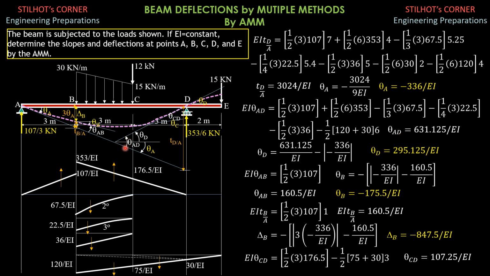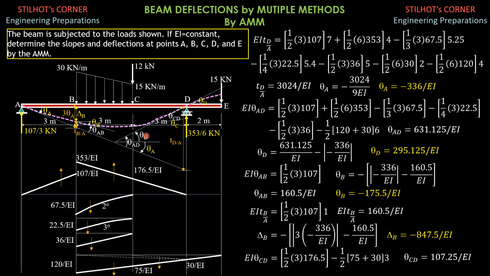So that means counterclockwise from the tangent at A to the tangent at D. Since this is theta A, which is negative because the tangent from the horizontal to the tangent at A is clockwise, and this is theta AD, therefore theta D is positive. That's a positive slope up to the right. And from the figure, it is the absolute value of theta AD minus absolute value of theta A. So you look at the physical meaning of theta D here, it is just this value minus this value, and the slope theta D is positive.